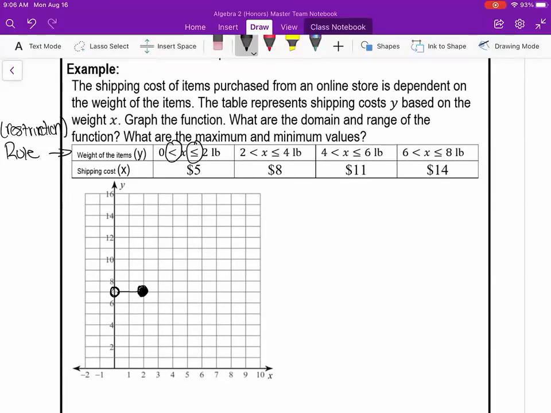So that is telling us that the shipping cost of $5, oops, sorry, that is in the incorrect spot. That should be at 5, which is right here. So open circle and then closed circle. Cool. All right, now that is correct, we got to jump to 8.